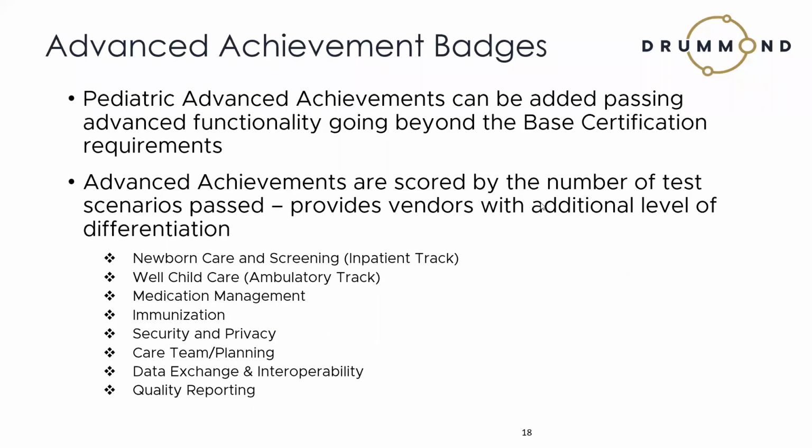Each advanced badge has associated with it one or more advanced requirements. Typically, there is a set of advanced requirements for any particular badge. When a developer signs up for the program, they can examine the advanced requirements for any of these badges, and then decide which ones they want to be evaluated for. When we are testing a vendor's product, we'll score the advanced requirements for a particular advanced badge, which will ultimately result in an overall rating that's normalized on a scale from 1 to 5. That number is then published with the seal that the vendor receives for that advanced badge. Next slide, Tim.